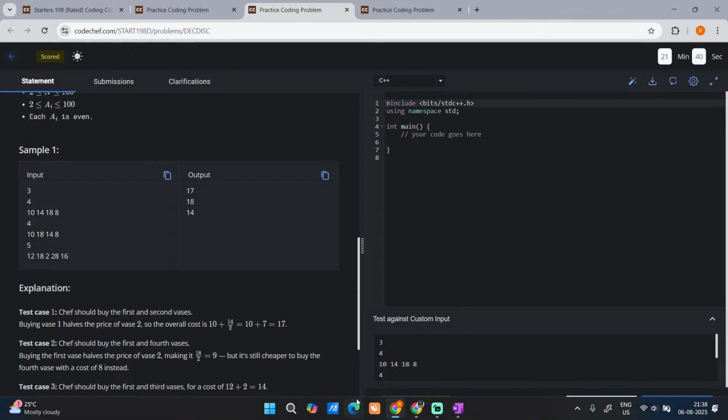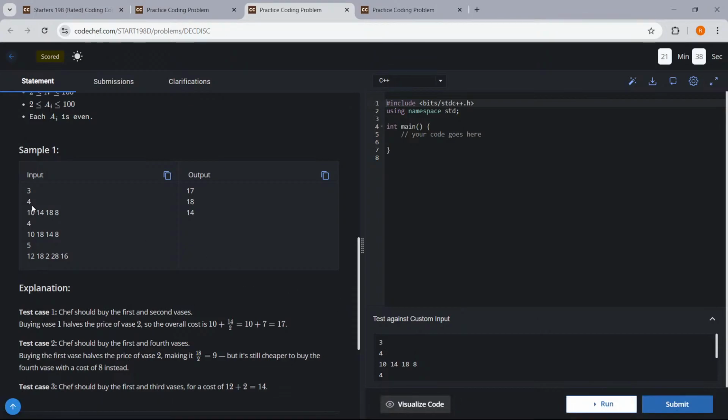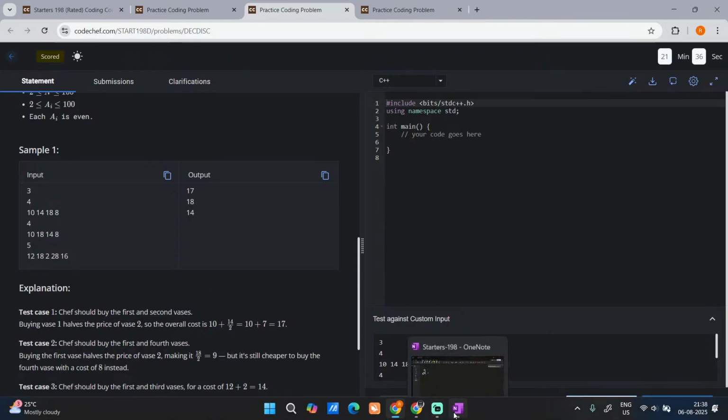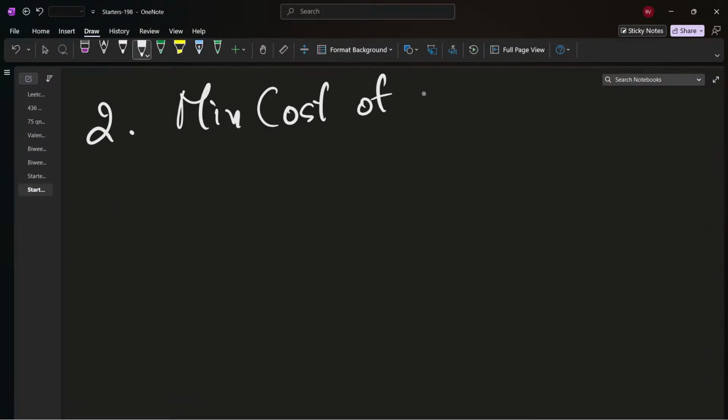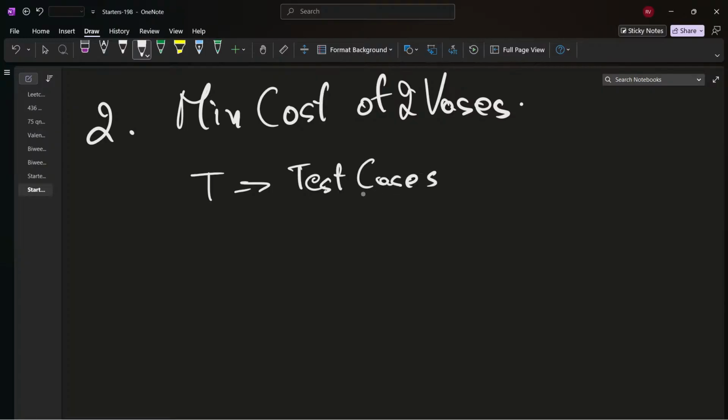We'll check how this works. 4, 10, 14, 18, 8. Minimum cost of vases. What is given? First, it will have test cases, and then the value of n, the number of vases.